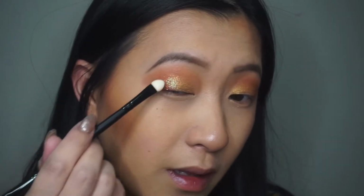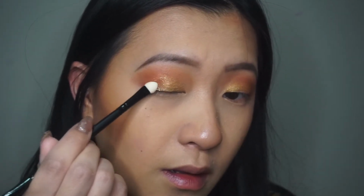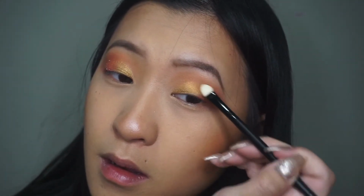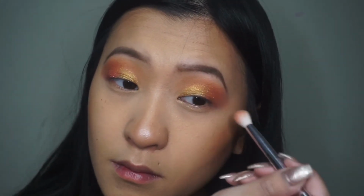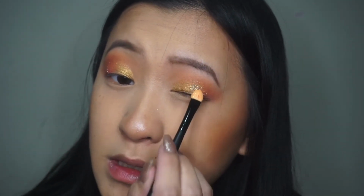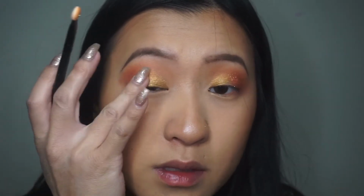Oh yeah, I'm actually gonna use like a little sponge tip applicator because I feel like this will probably be the best way to get this product on my lids. And I am going to blend this color where the yellow shimmer, the shade Luxe, meets Unboxing. So this shade is like a pressed glitter shade, and I think it was a really good idea that I decided to go in with the sponge because I feel like if I went in with the brush it wouldn't work.